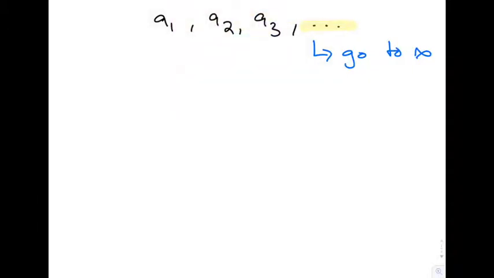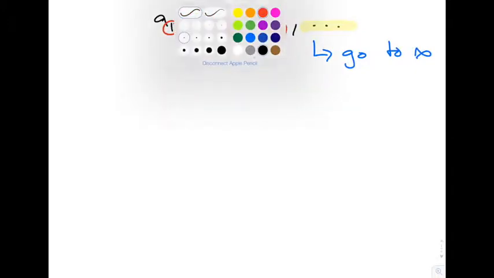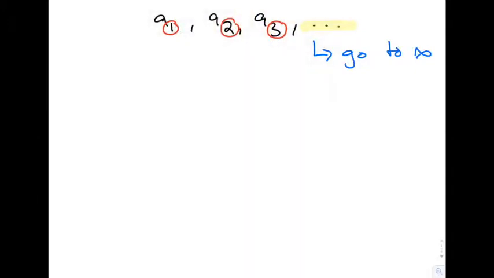When you see these numbers in the subscript, 1, 2, and 3, these just tell you the term number. A way you can think about this would be if we have a function called a that accepts the natural numbers 1, 2, 3, 4, etc. A of 1 would equal a sub 1. A of 2 would equal a sub 2, and so on and so forth.